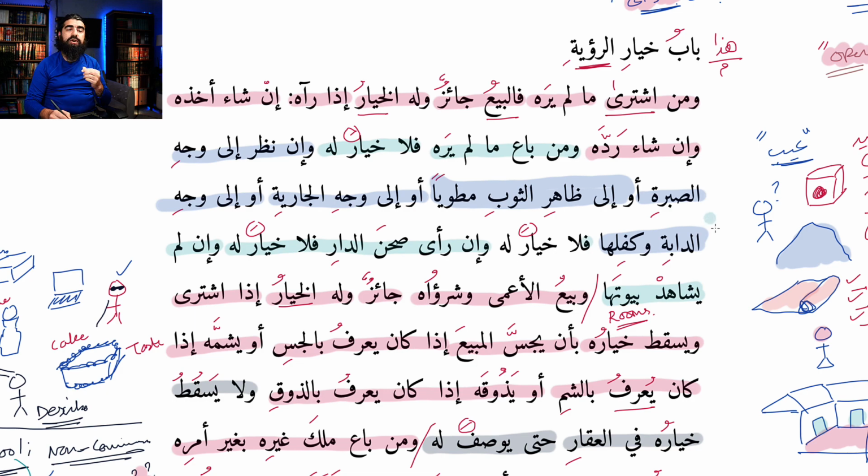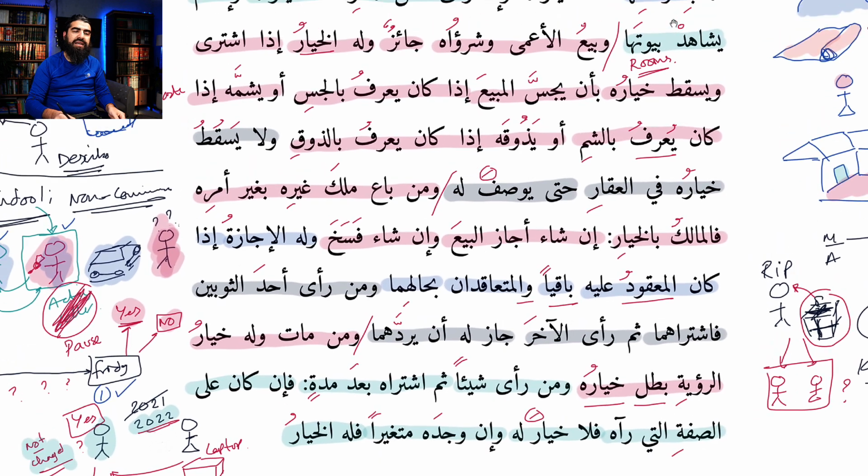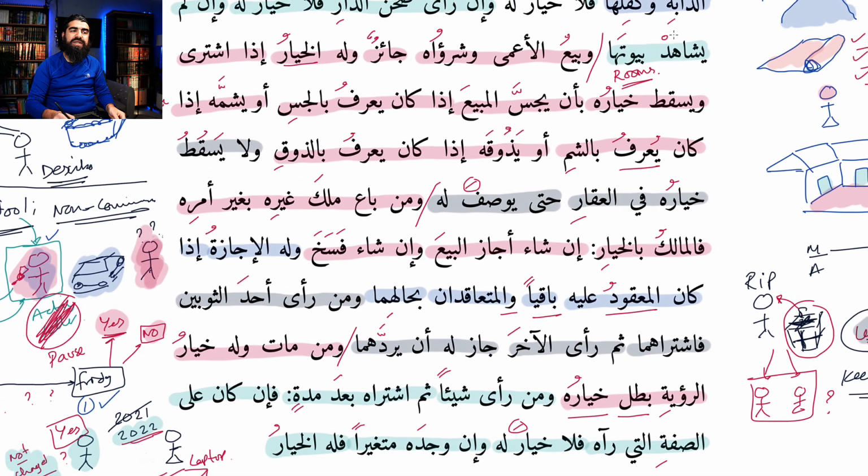But what about if he buys a property? If he buys a property, then we said that the property has to be described to him, right? So as long as someone else, external, a seeing person, can describe it, that's sufficient.